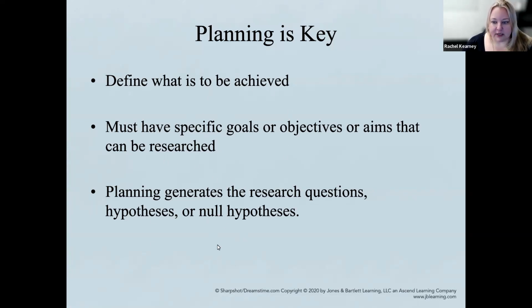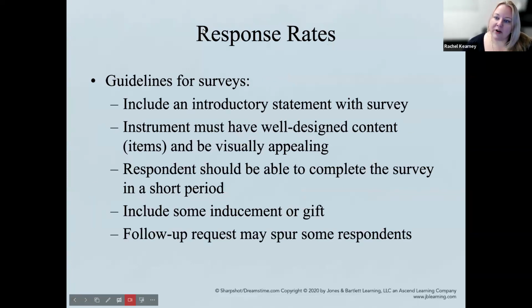What am I trying to find out and answer? One of the things you'll see reported in survey research is a response rate. You want to try to get the most people to respond. Some of the guidelines that the text offers: you need some type of introductory statement. The instrument, the actual survey, has to be really well designed and easy to use. They should be able to complete the survey in a short period of time.